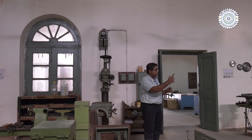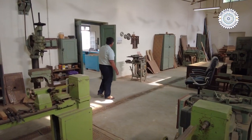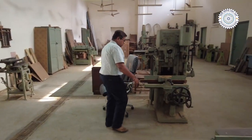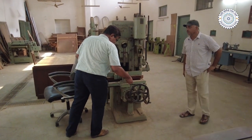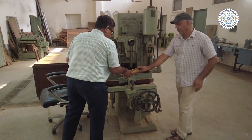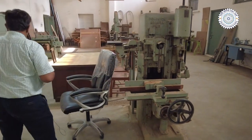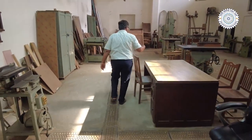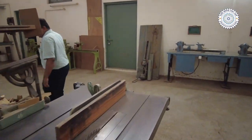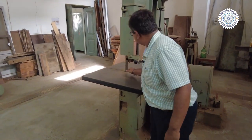You can have an overview of this entire carpentry shop. Various machines are arranged. This is one cutting machine. This is another cutting machine. You can see grooves of this kind can be produced on this machine. Then we have another cutting machine here, and we have one continuous cutting saw machine here, hand saw.